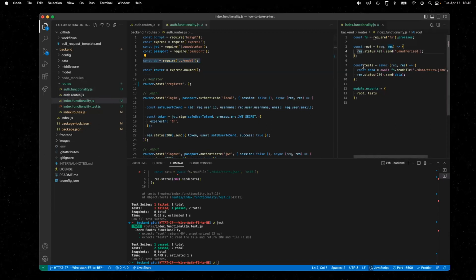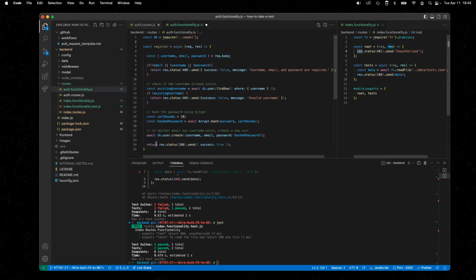Now, why do we have to return one here? We just did the res status. We don't have to do it at the end. Yeah, we can remove the one at the end. I mean, yeah, no, I probably just copy and pasted the line and then edited it slightly.